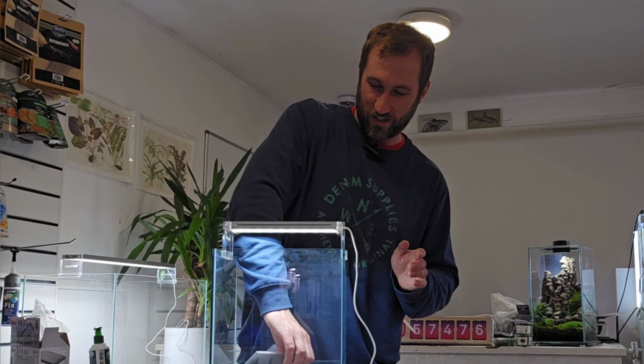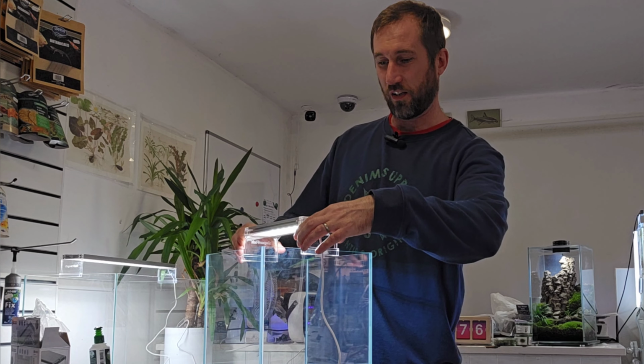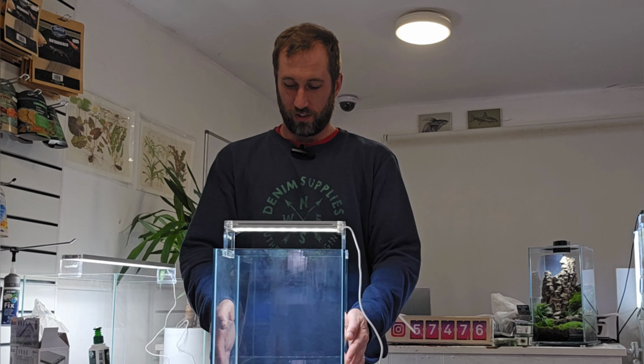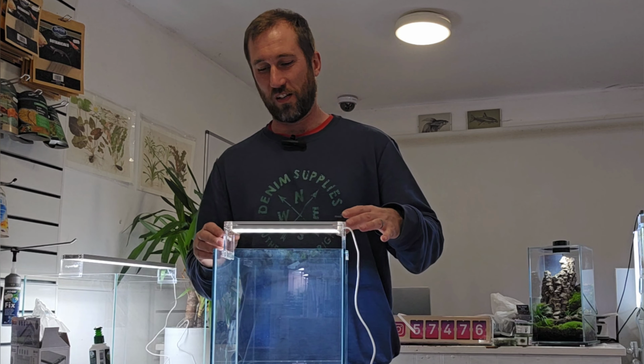Yeah, this looks really, really nice. You can see from the side here, you've got these super clear acrylic feet that just sit nicely on the rim of the tank. And it's a really minimalist, sleek design. It's going to look super nice in the corner of a room or something. Imagine it all planted out with greenery, with this very nice, sleek little light over the top.